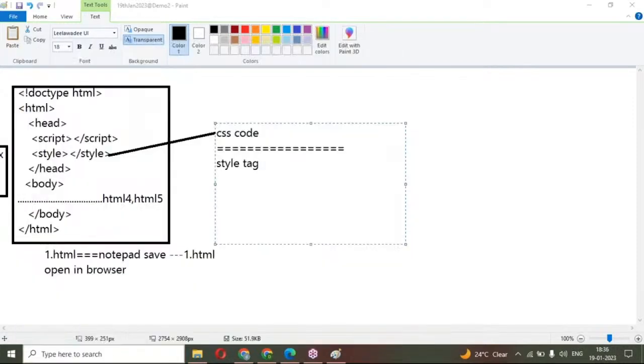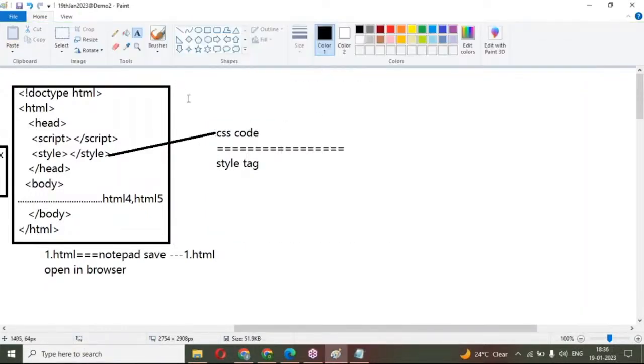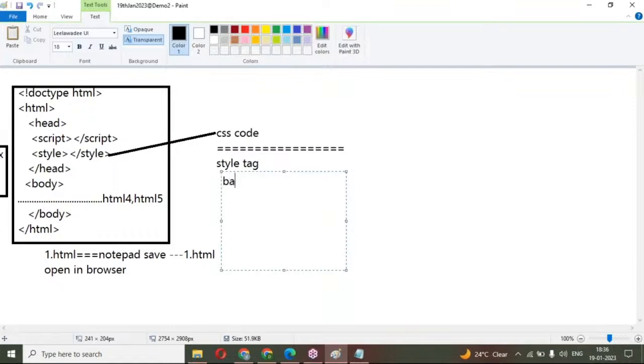Yeah. Front end, what is UI, we understood. Next I'm going to write what is HTML, we understood. Style tag is used to write our CSS code. In this CSS code we are going to learn how to write background-color, background-position, borders, all of which we are going to learn under this CSS.